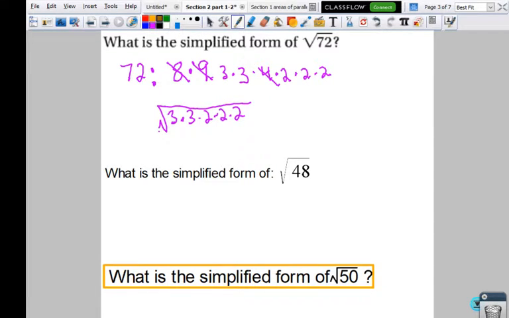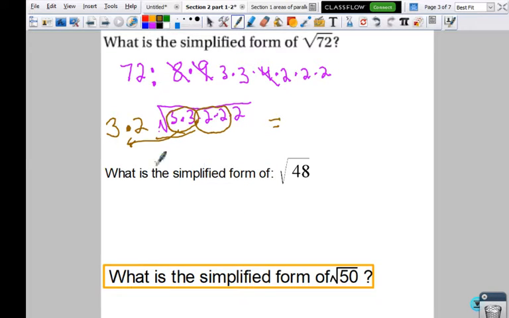Square root. Okay, so let's go through and look. Jace, what number do I have a pair of in here? 3. I get a pair of 3s, right? So these 3s are going to get shoved together and get kicked out to the outside. So I'm going to have a 3 on the outside. What else though? 2s. I have a pair of 2s right here. So they're going to get shoved together and a single one's going to get kicked out. And because they were all times on the inside, they're going to be all times on the outside. And I got just a little singleton left over, right? It's going to stay inside there.